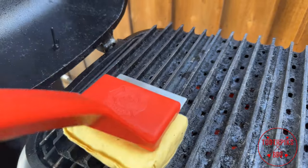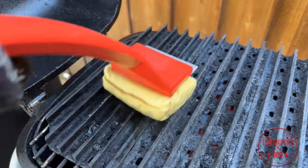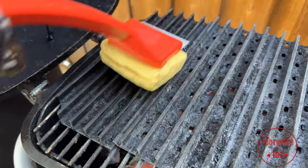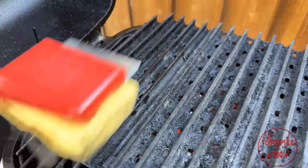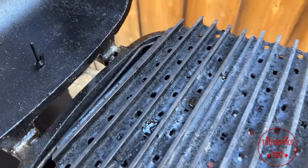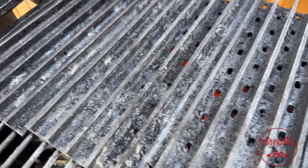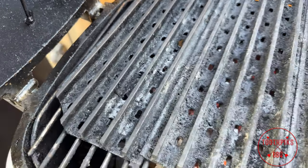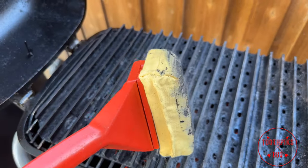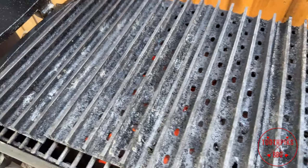Look at that steam action coming off. Give it a couple passes and let's see what happens. I'm pretty sure if you want to, just press down a little harder — be careful, these are grill grates. I am noticing some of that gunk is coming up. It looks a little better, actually. Look at that surface — you got a lot of that surface gunk up compared to what you have over here. You can see the difference. That's pretty good. If you got your grill hot enough, you'll probably have to keep dipping this a few times — see the steam coming off. Go over it a few times to really get the cleanliness.